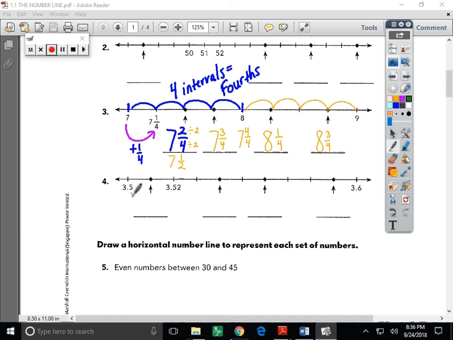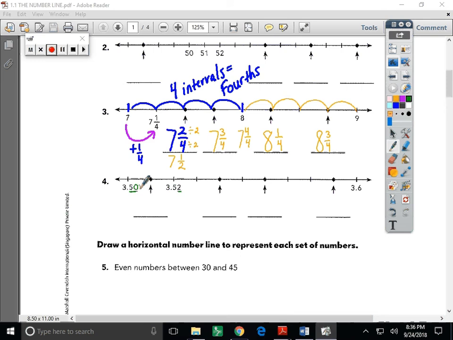Here I have 3.5, also known as 3 5/10, and then if I hop a ways over here, I get to 3 52/100, or 3.52. Well, there's something missing in between, and it's kind of hard to see. In fact, it's hard to see because here this 5 is in the 10th place, and this 2 is in the 100th place. There's probably a good way to fix this up, just like we did in our notes. So what could I put at the back of this 5 to get this to land in the 100th place, to make sure that my place values are similar? Well, hopefully you remember, and we put a placeholder here.